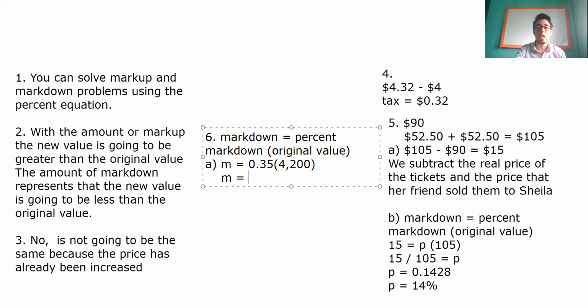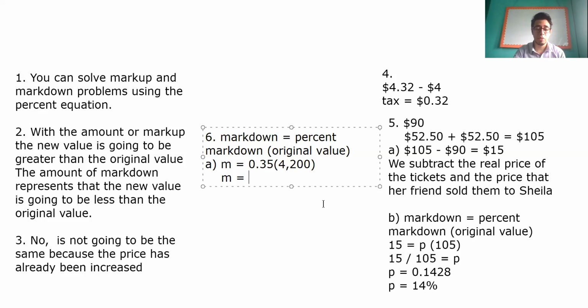Imagine that there is an item that you are trying to sell for $4,200, okay? But you want to give a discount to the clients, for example, so you are decreasing by 35%. We are going to obtain the markdown. This is going to be this discount. But later I need to subtract the original value minus the discount to obtain the price that you are going to sell this article. So only multiply this, please.